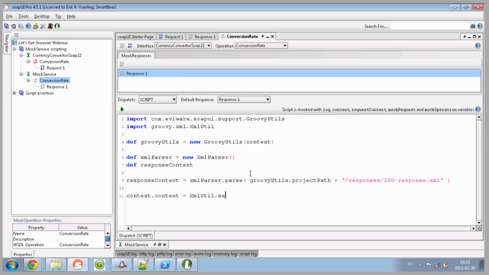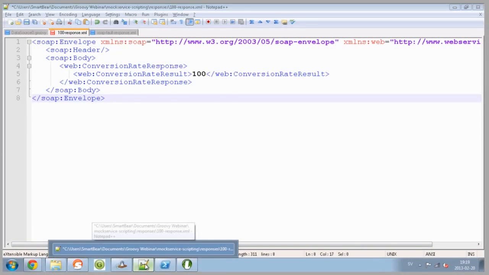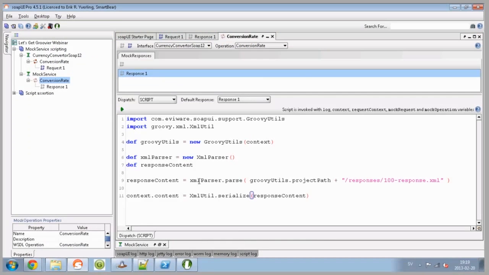Then you have this serialize method, which takes a Groovy object and serializes it to a string. So yeah, if this works, we're expecting to see the contents of this file in the response. Yep. Right.